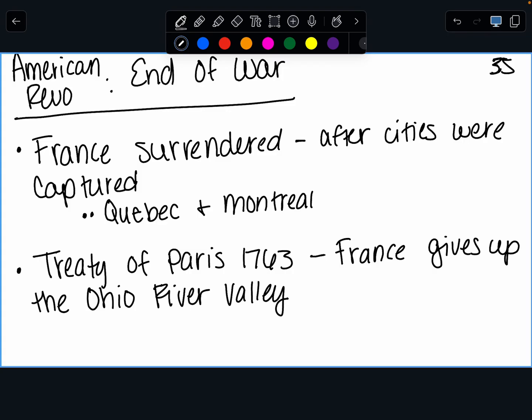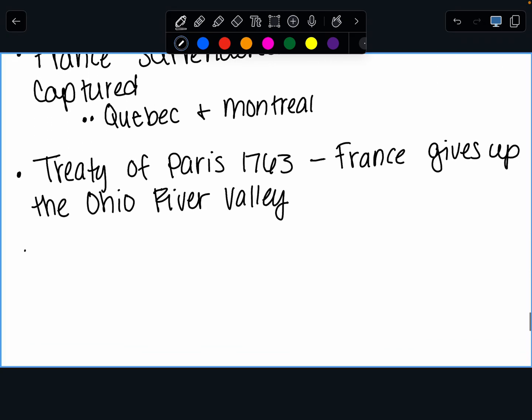Or do we? Okay? Last bullet point. However, King George III, he's going to be our king for this entire revolution, issued the Proclamation of 1763, which states colonists could not cross the Appalachian Mountains into the Ohio River Valley. He said, you shall not pass. So that whole land we fought for how many years? Can we use it? No.